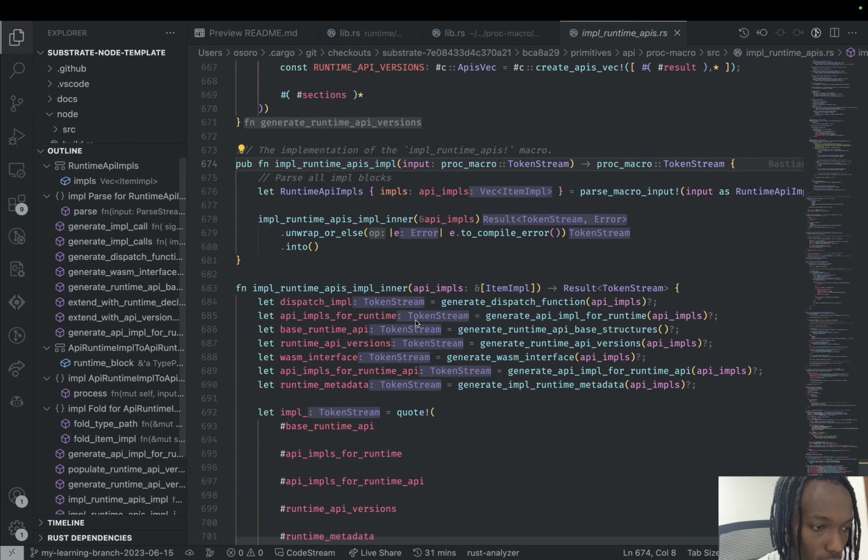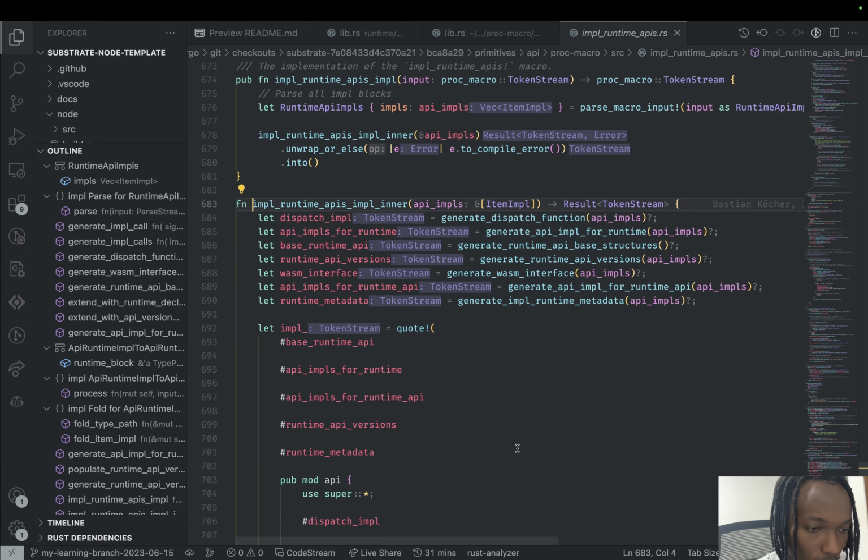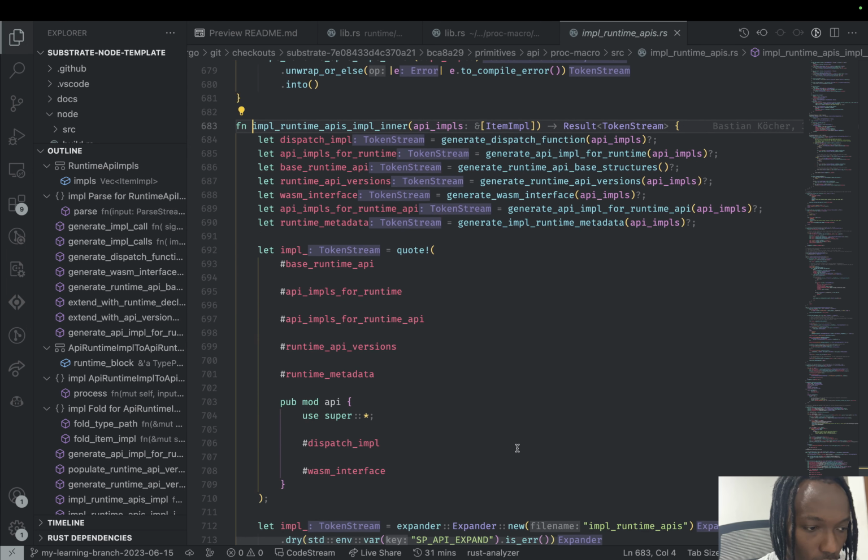Okay, let me check this. Implement runtime inner. Okay, so we need a dispatch function. This.